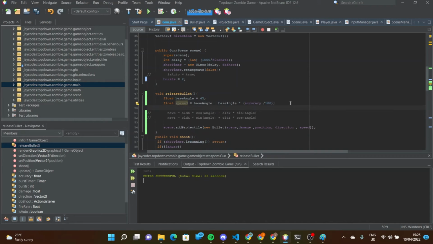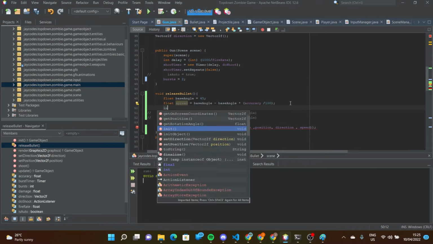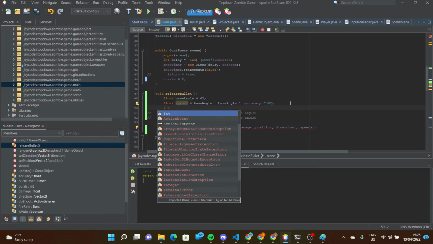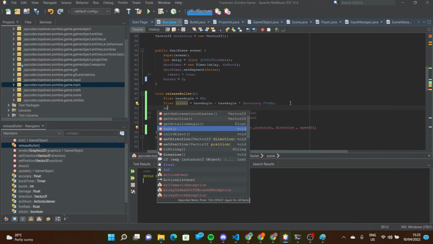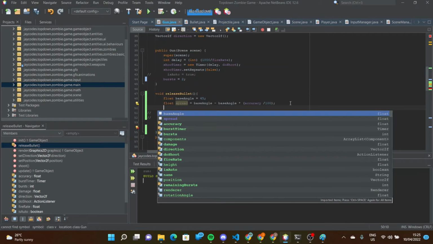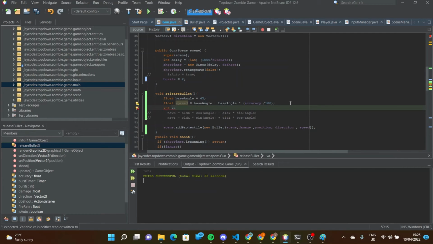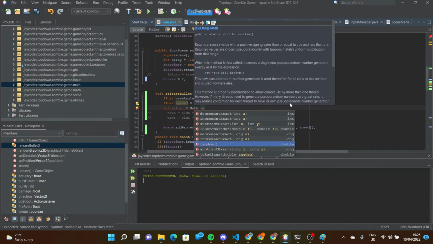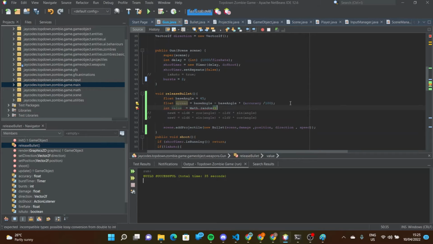So I'll simply say int value is equal to math.random. That'll give me a random value between 0 and 1. In fact, let me make this a double.